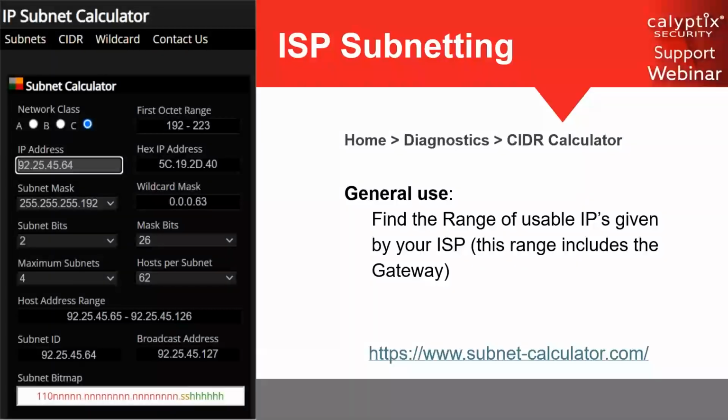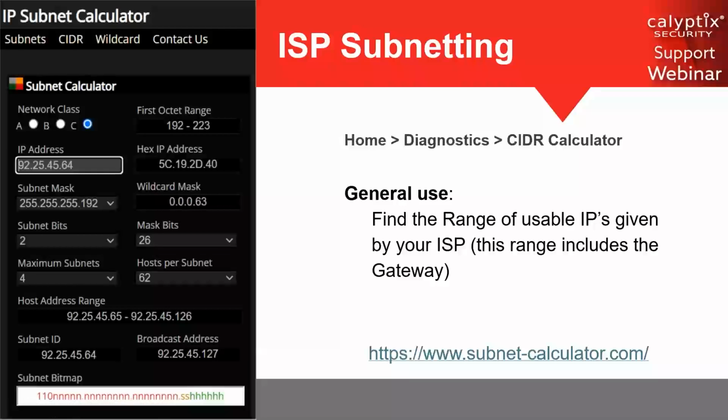So IP subnet calculators. I use IP subnet calculators for finding out what ranges are available in a specific subnet. So for me, when you get a public IP address, say the IP address is 92.25.45.64, that means the host IP address range goes from 92.25.45.65 all the way to 92.65.45.126, since it is a /26 network, which means you have a lot of IPs that you can use.